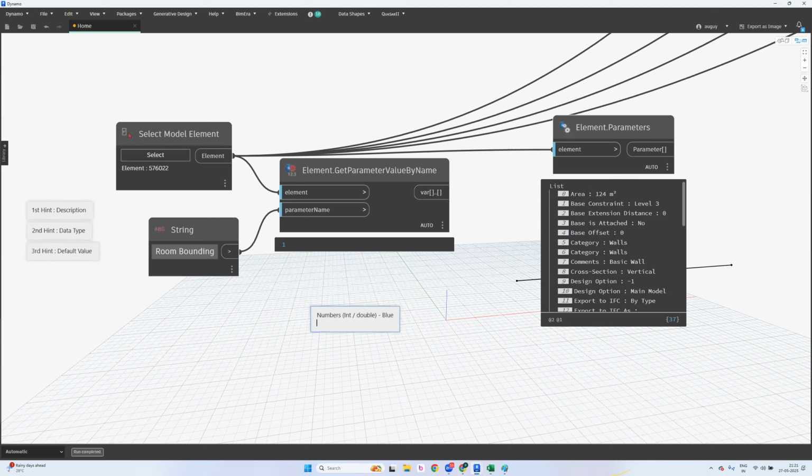Text, meaning strings, will be in brown color. Null values will be in yellow color.